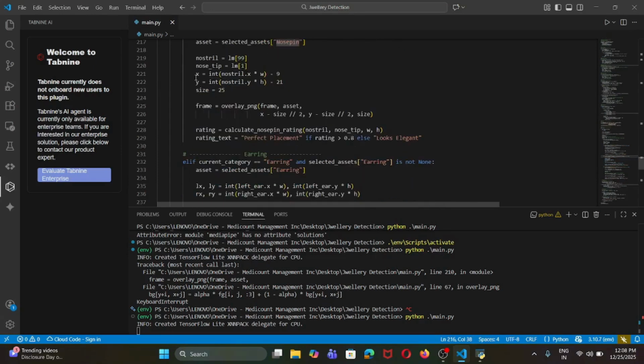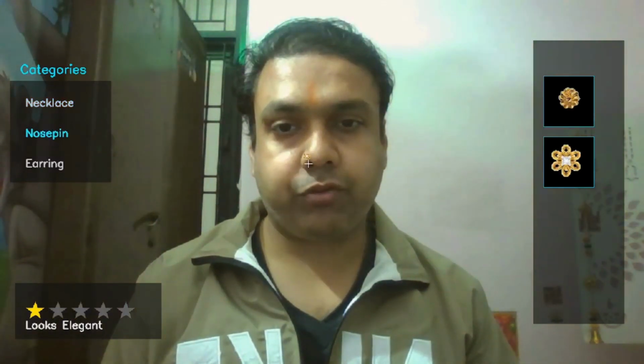Here we are calculating the position of the top area of the nostril. If you want, you can further move it to the top, but at present I think it is sufficient.